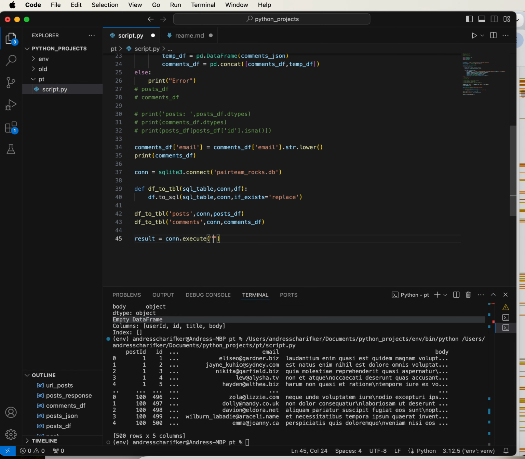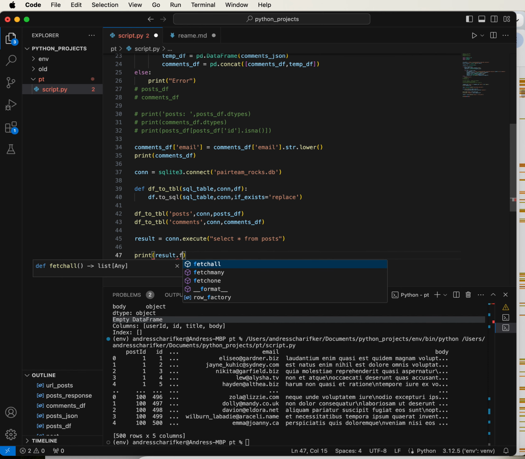And it works. So I'm gonna just do select star from, just to start, and print result. What is it? Yeah, fetch all.